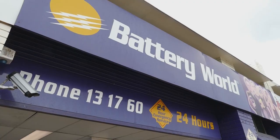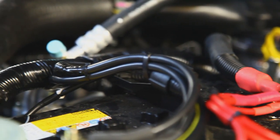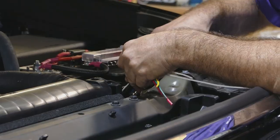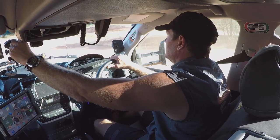We use Battery World to fit a long-lasting and reliable battery to all our vehicles so that we don't get in a situation where we run out of power. The capacity of the battery is the most important factor to make sure that you can run your auxiliary appliances — fridges, lights, charging phones, and obviously all the camera equipment that comes with doing a show like this.